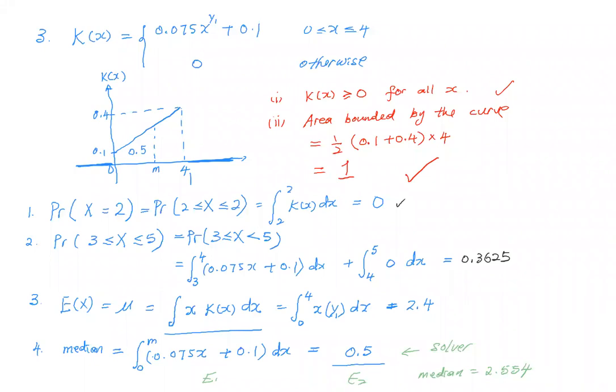So we talked about median. Now we want to talk about how to find standard deviation. The formula goes like that, and all you have to do is remember it. Number 4, number 5. Standard deviation for x is the square root of the integral of x squared f(x) dx minus mean squared. So this is the formula.